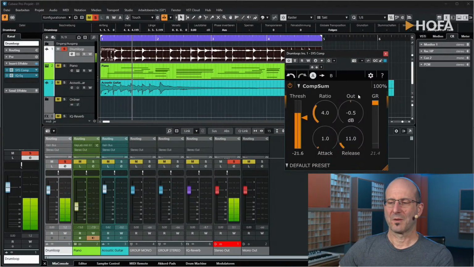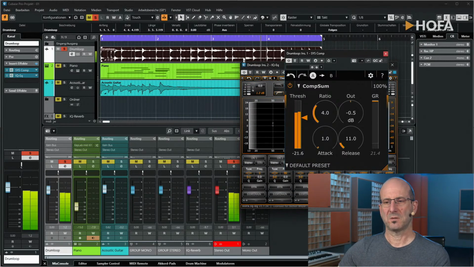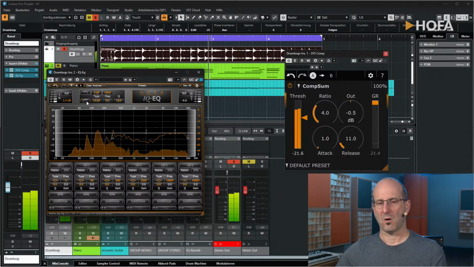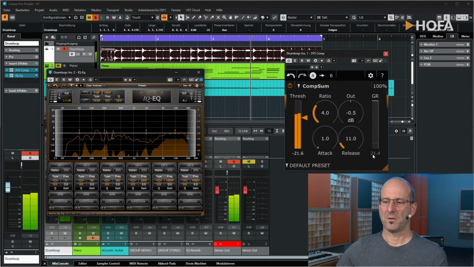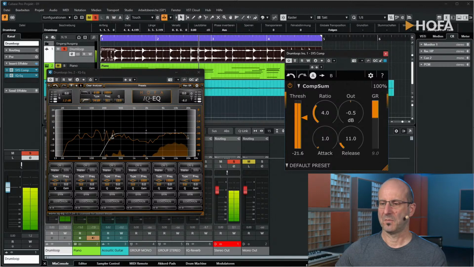So I have reduced the low end and the compression is still working. If I turn this on or off, the compression is not changing. Gain reduction of 12 dB, gain reduction of 12 dB.